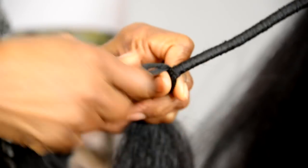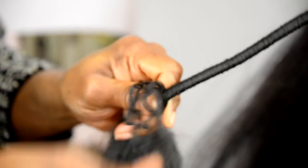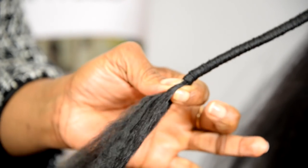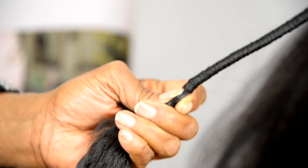So when you start trying it on your own, just try and push your finger up and let it block it from going backwards.